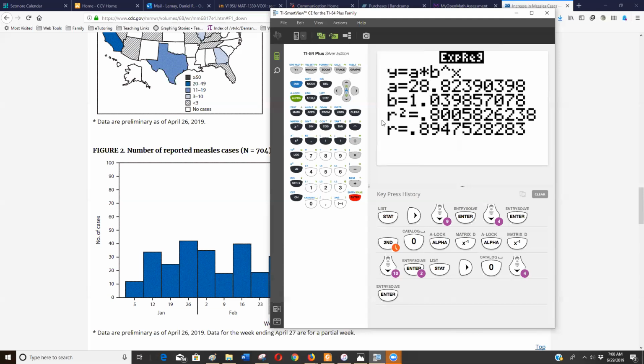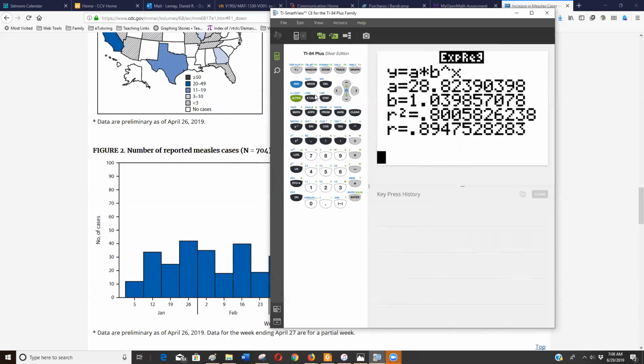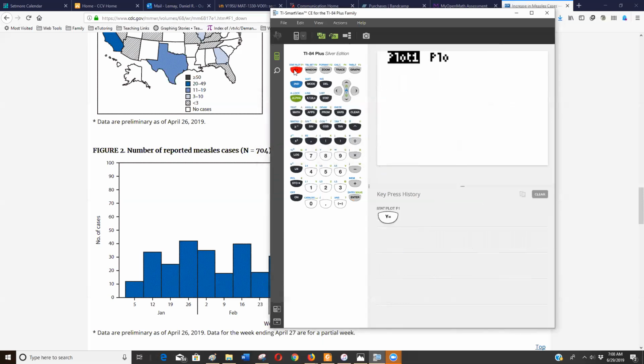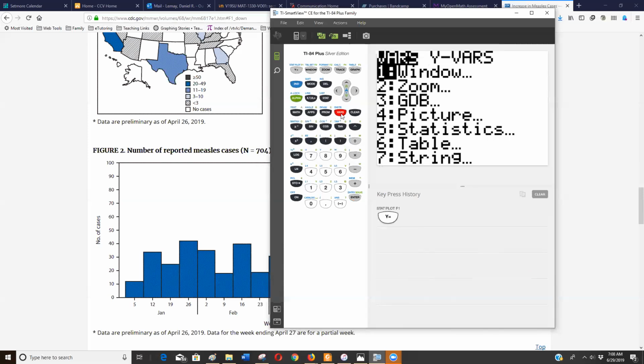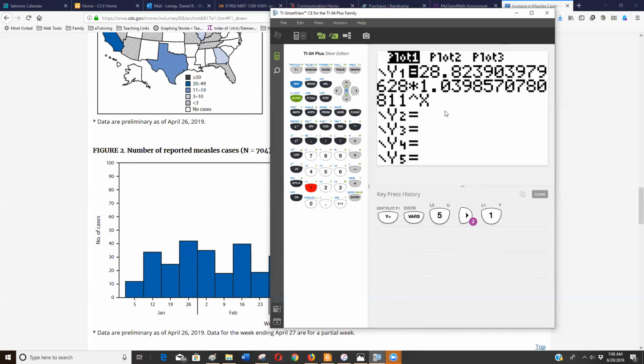Now, to get this to graph on your calculator, and you don't have to do this to make my open math happy, but it's good for us to see as humans, because I just calculated that regression equation, what you're going to do is go to y equals, then press vars, and you see where it says choice 5, and then we're going to come over to EQ for equation, and that's your last calculated regression equation, which is going to dump in y1.